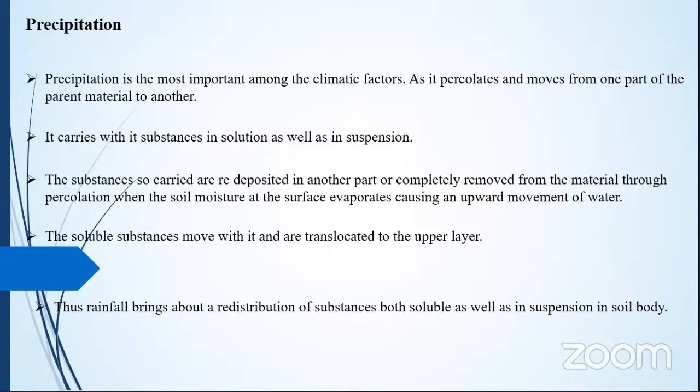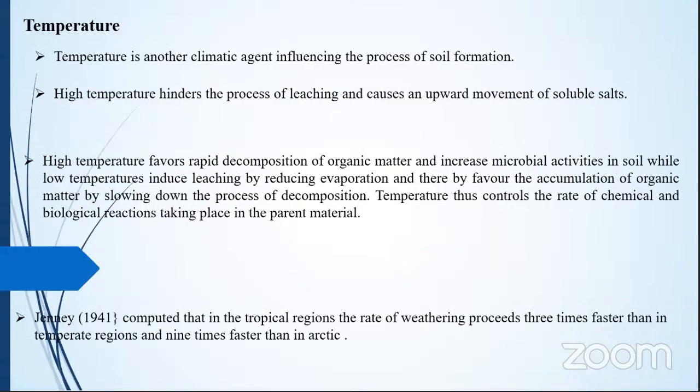Coming to temperature, temperature is another influential soil forming factor. High temperature hinders the process of leaching and causes an upward movement of the water soluble forms. Especially, students, this type of condition we can see in arid systems. Due to the very high temperatures, there will be evapotranspiration. The water will be completely evaporated, and there will be an upward movement of soluble salts. All the minerals, especially calcium, will move to the upward positions. That is what happens in our arid conditions.